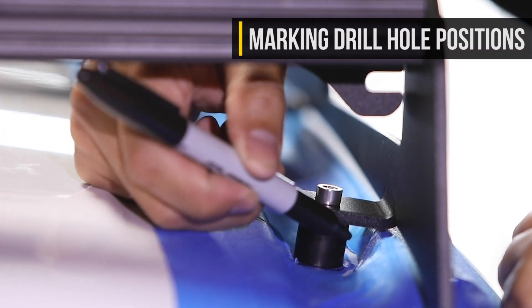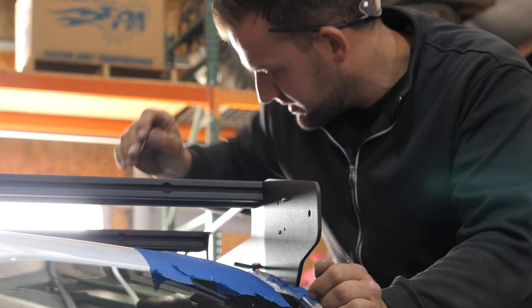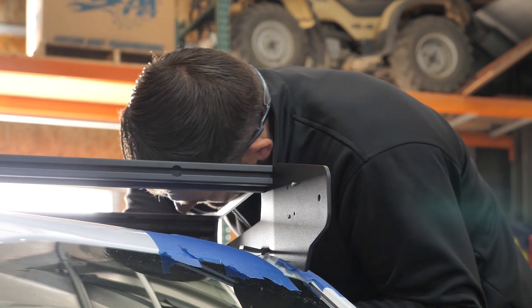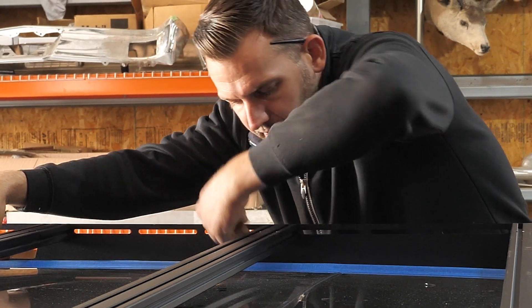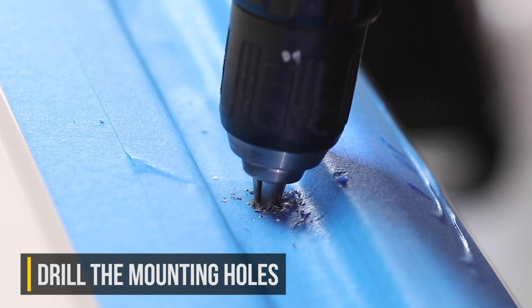After you place the rack on top, carefully mark out the locations where you drill the holes and double measure to make sure you have that rack centered on the roof right where you want it. Once you've done that, drill to the final size of a Q size drill bit.